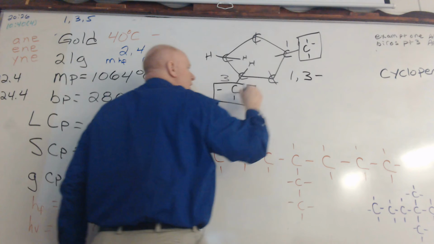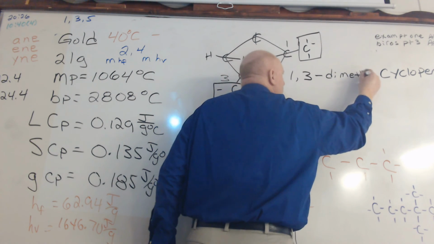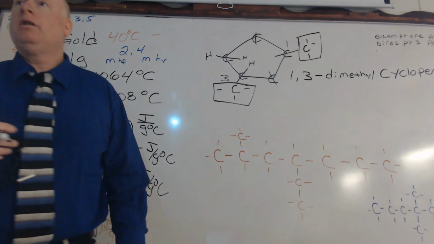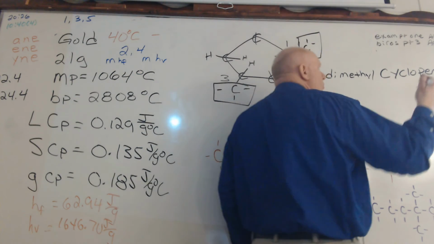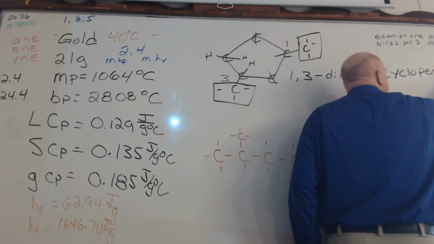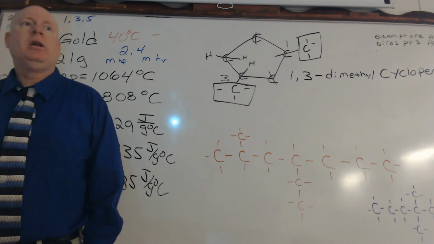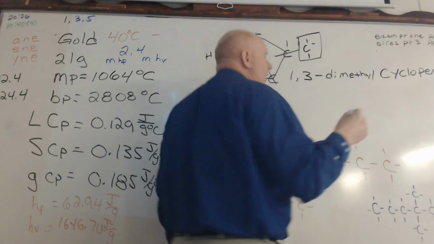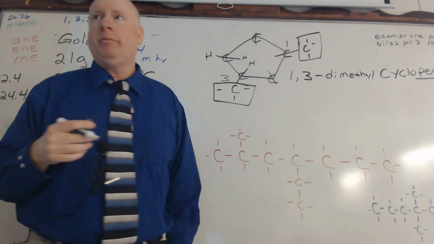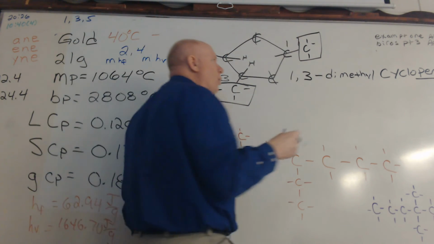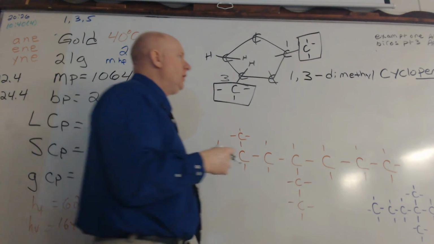And what derivatives are these? Okay? So we can go backwards. We can reverse engineer this. What is this telling you right here, ANE? What does that tell you? Everything's single bonded, okay? What does PENT tell you? How many carbons there are, okay? What does cyclo tell you? That it's a ring structure, okay?